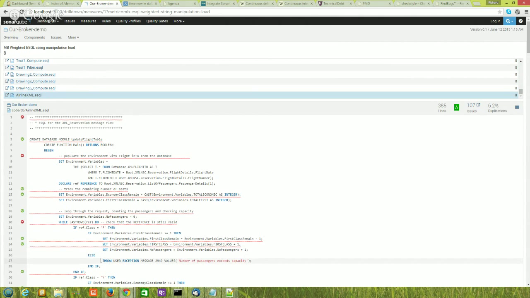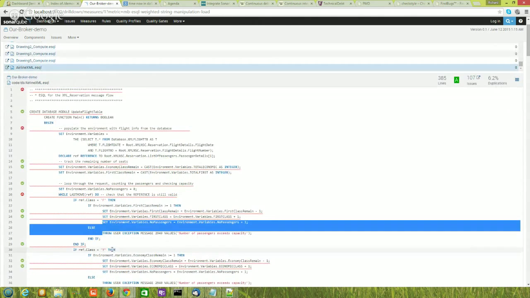So in this case here, we can see we have a loop.